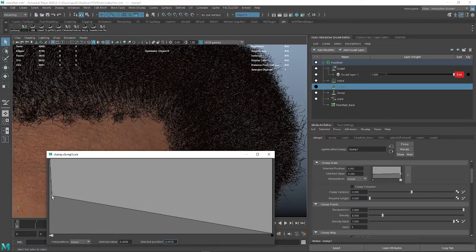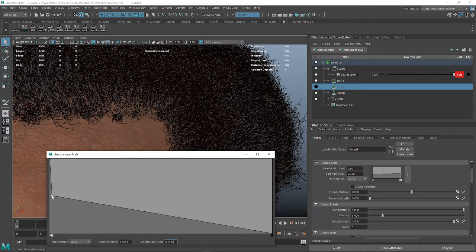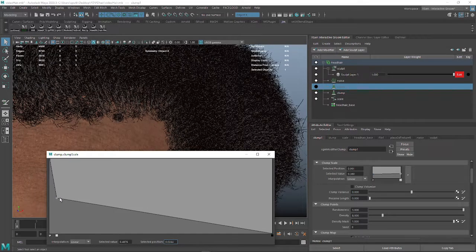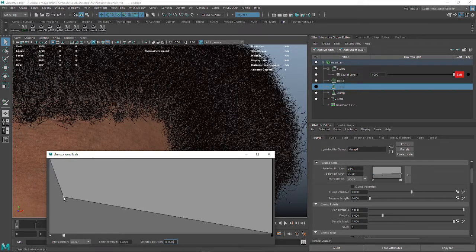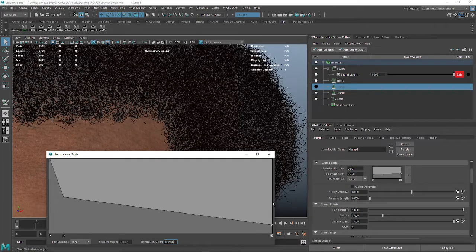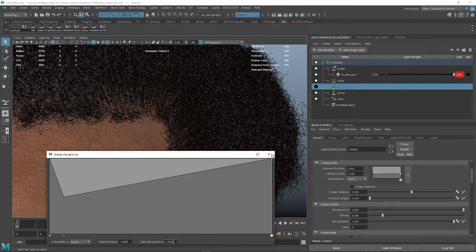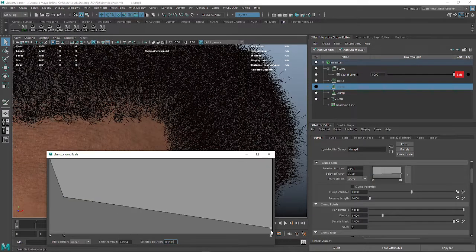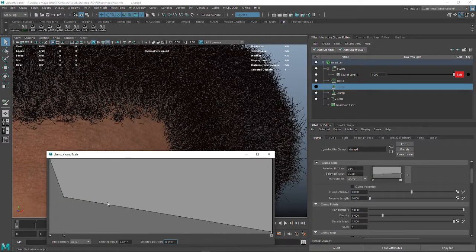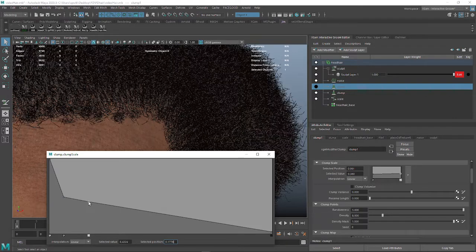So if I went all the way, you can see now they're broken into little clumps. But this removes it at the root, but doesn't change anything at the top. This here would remove it all the way up, so we get very little clumping. Okay, so you can see how that works. So higher is less clumping on the clump scale. Very weird.